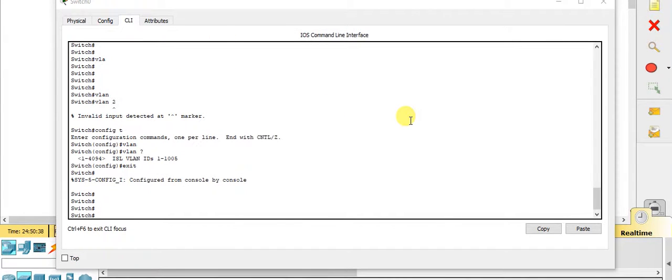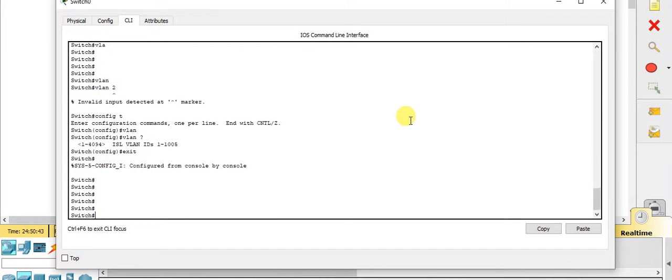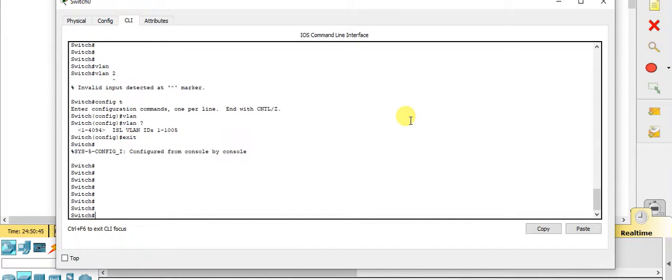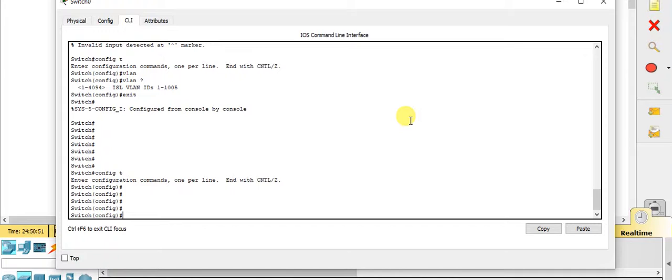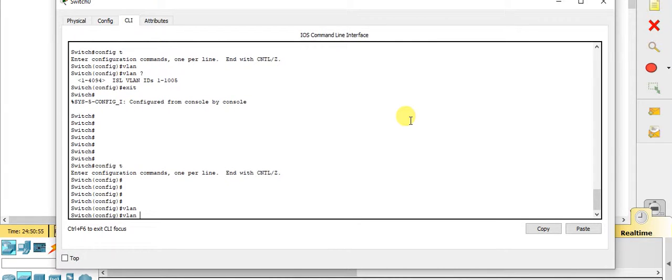For creating a VLAN, we just need to go to configuration mode. Just type config t. Once you come into the configuration mode, put the command vlan, and we can give any number for this VLAN.